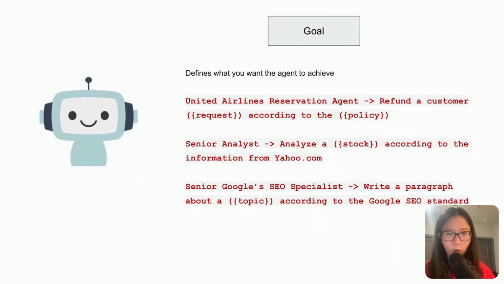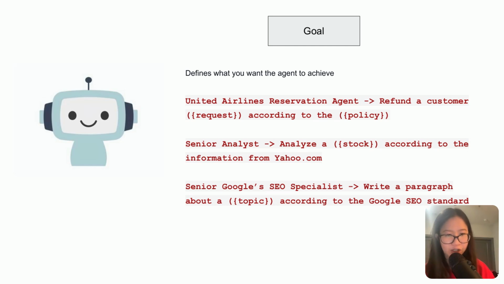Next, let's talk about goal. Once you have the agent and the role ready, let's define what you want the agent to achieve. For example, I have my United Airlines reservation agent, and I want this agent to refund a customer request according to United Airlines policy. I have a senior analyst, and I want this senior analyst to analyze a stock according to the information from yahoo.com.